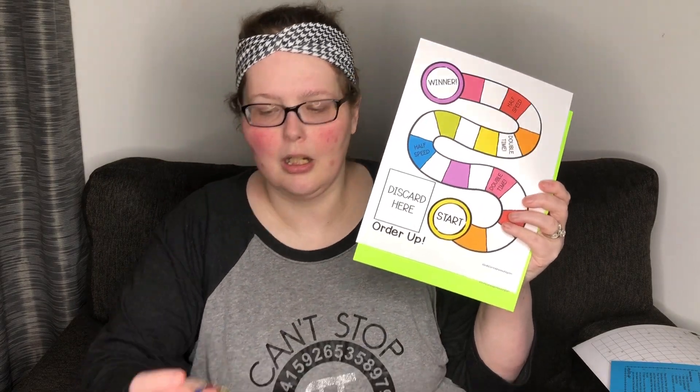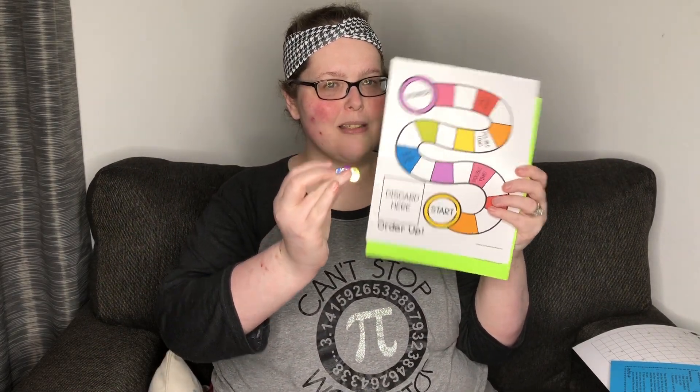For the student component, it has direction cards that are two per page, easy for you to print out, and they're in black and white. I didn't want you to have to waste color ink or find a color printer on your campus — I wanted you to be able to easily copy and print these. Cards are done all in black and white as well. This is the Order Up game — kids are using these cards, drawing from a pile, ordering fractions, decimals, and percents. On the back, to make it that much easier, is the answers, so they pull the card up and are able to check their answers immediately. Here's the game board for that one, and all you need are a couple of little counters for your game pieces, and a couple of dice to roll for spaces.